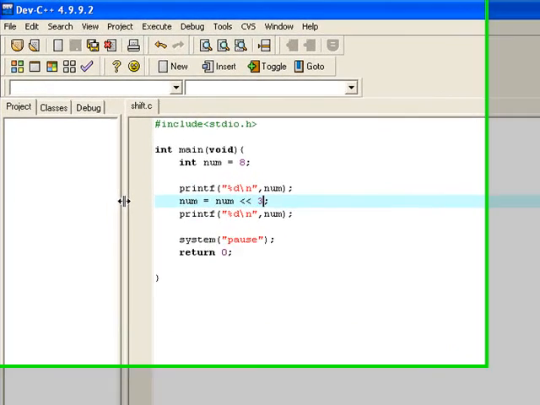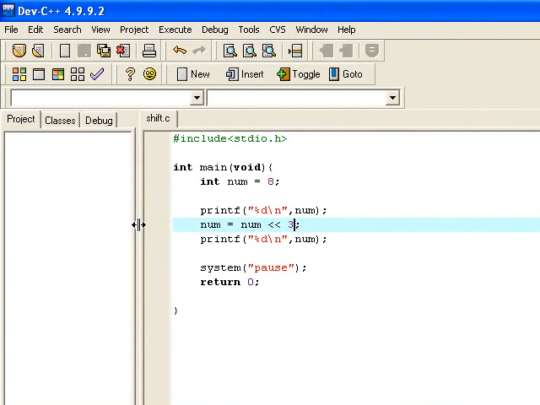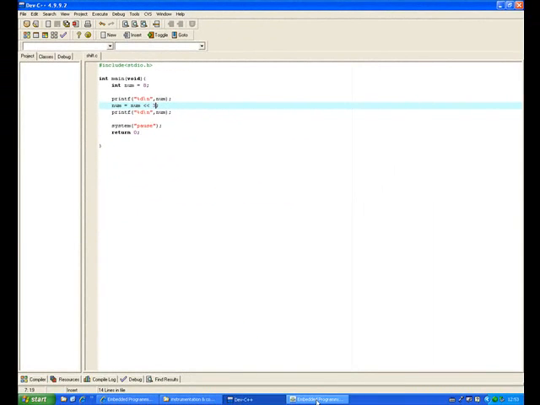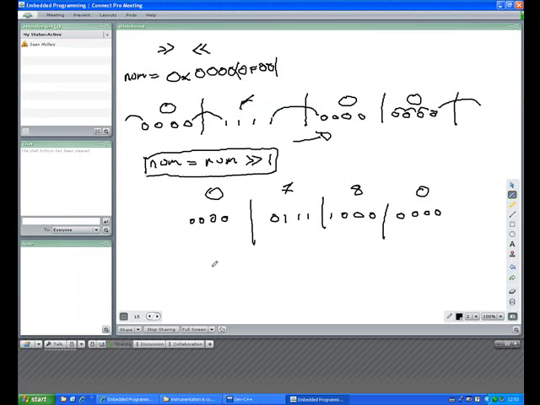Now you might say, well, why would I do that rather than just dividing or multiplying? Well, in actual fact, on most microcontrollers, this operation is much quicker than a divide or a multiply, and that's the reason that we would often do it, particularly if it's something that is a power of 2.